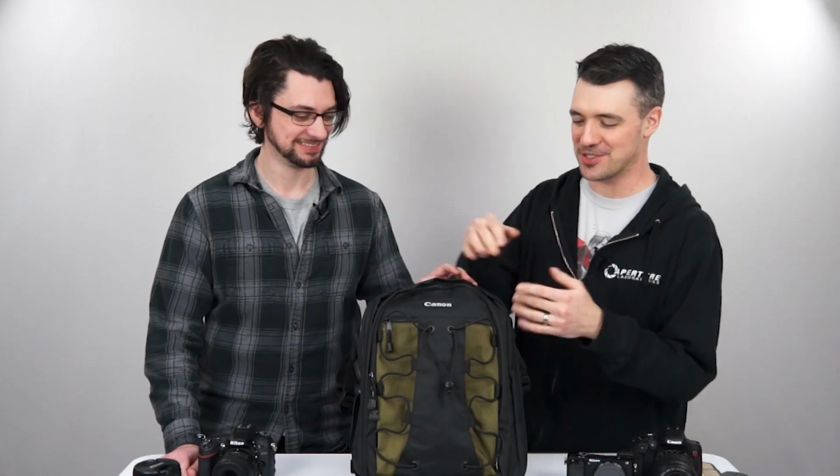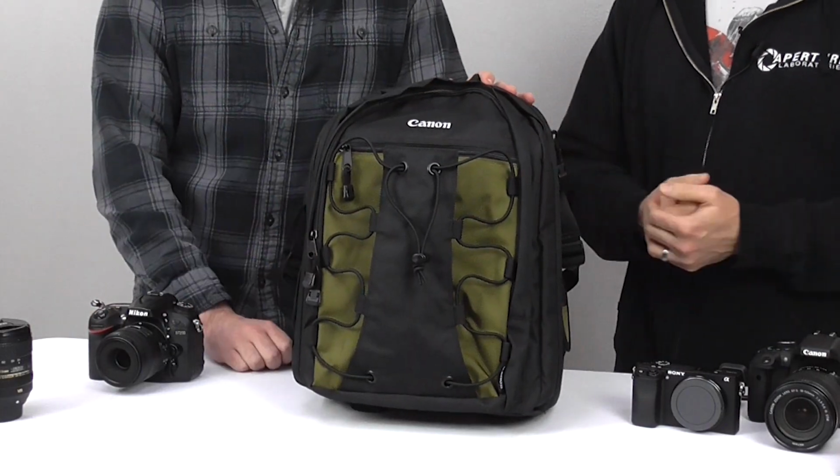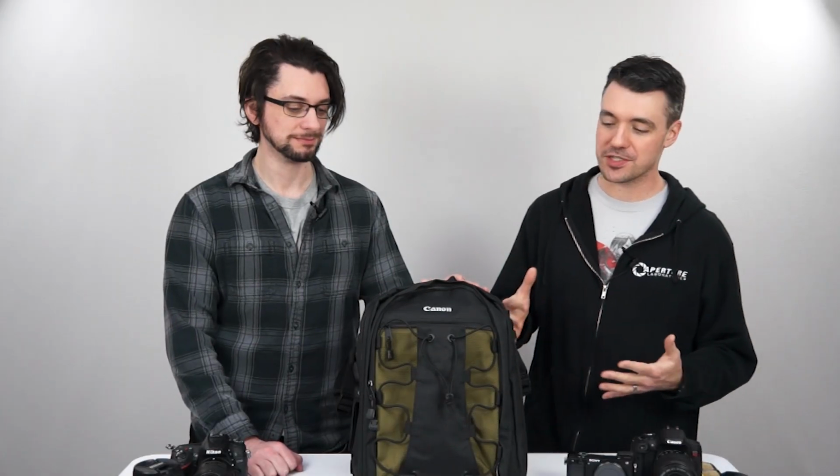But even though it's a Canon bag, you can't throw a Nikon camera in it if you want to. Sacrilege! You can't do such a thing. Of course you can. And because this is such a good price, anybody who shoots any brand of equipment can use this bag. You can always just put a little piece of electrical tape over it if you're really embarrassed. Canon will never know.